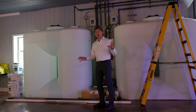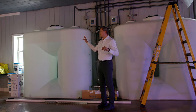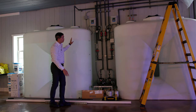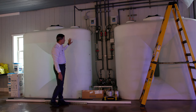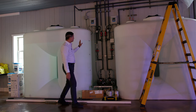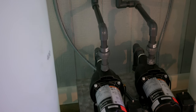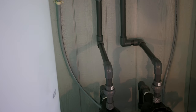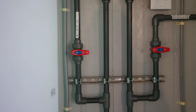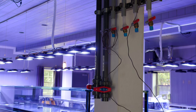So that brings us to the water containers that you see behind me. This is where all the magic really happens for the maintenance. The RO system kicks out all of the pure RO water to this freshwater holding tank. It's 1,000 gallons, and we have 2 different variable speed drive pumps. These 2 pumps deliver fresh and salt water on demand to every sump in this entire system. We have 4 completely separate systems in this building, so we're already good to go.